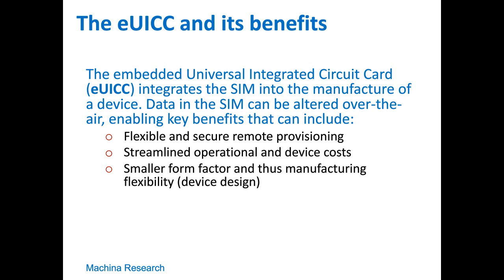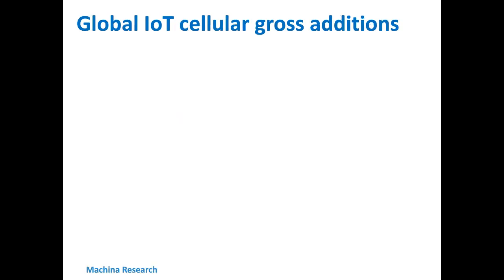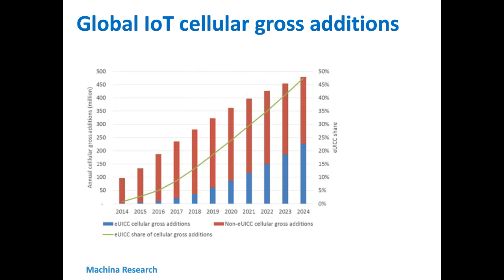Now, given these key attributes and the importance that we see in simplifying and securing IoT implementations, we do see eUICC as one of the key technological drivers that's going to help drive the market forward. As a result, especially in the cellular space, eUICC will play a very important role in helping drive the growth of IoT cellular additions going forward.